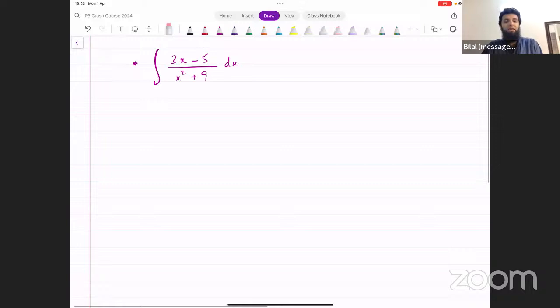Okay, so the ln rule does not work. We already figured that out. Tan inverse, well, if you think about it, the denominator is of that form. So you have x square plus a square form in the denominator. Can we use the tan inverse rule? Will that work? No, sir, because we need a constant in the numerator. For tan inverse, we need the numerator to be a constant. That is not a constant here. In the numerator, you have an x term as well. Tan inverse rule also does not work.